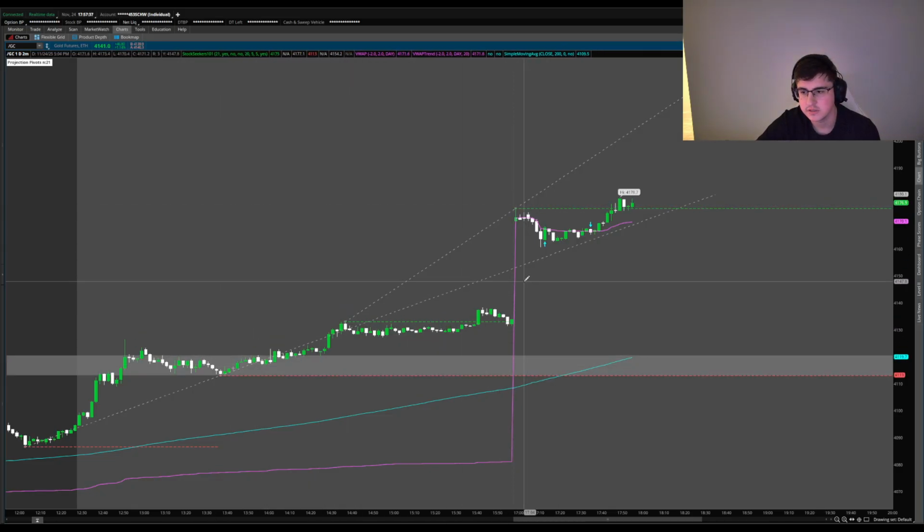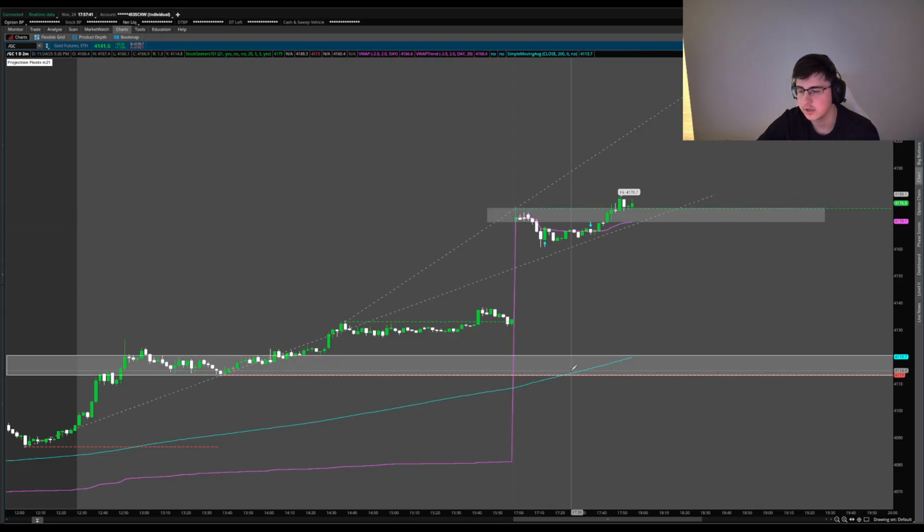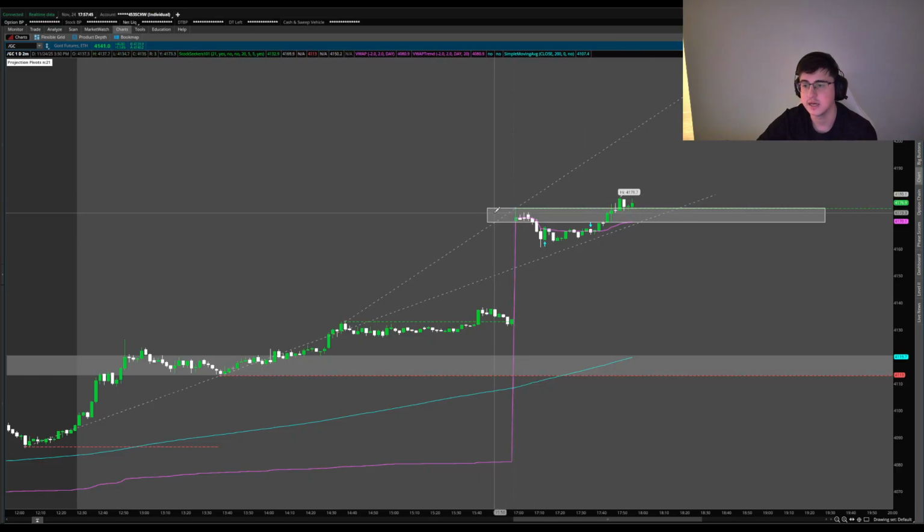Resistance, obviously, this is kind of not making sense anymore because it's breaking, but this would be a zone right here. Actually, this kind of works. Look, this is a zone. Before this happened, we can see that resistance. This is actually a miniature level of support. So you can see this is a resistance level. This is support level. Look what happened. Now it's breaking past support, trying to hold above this.